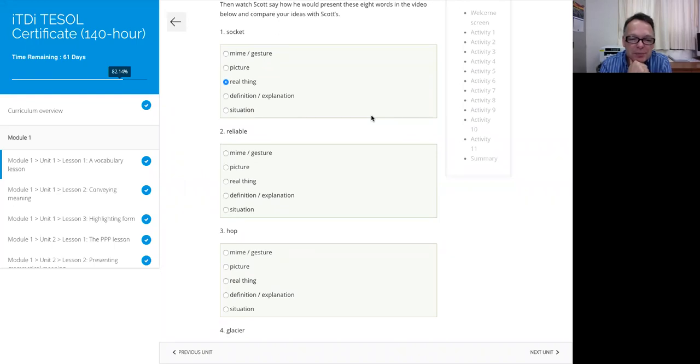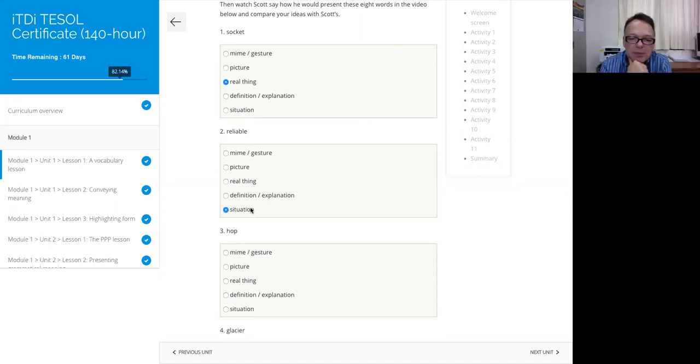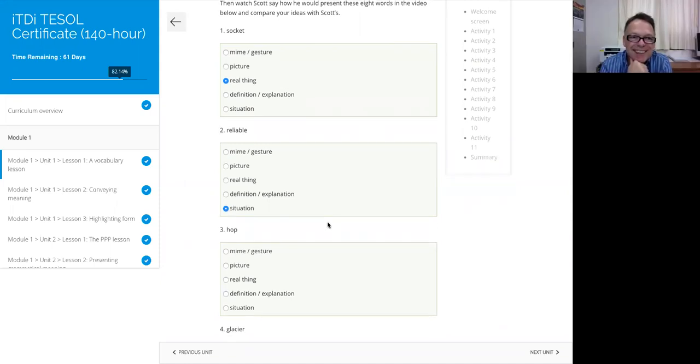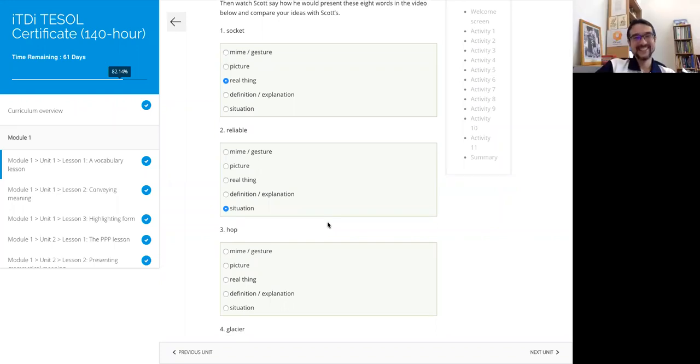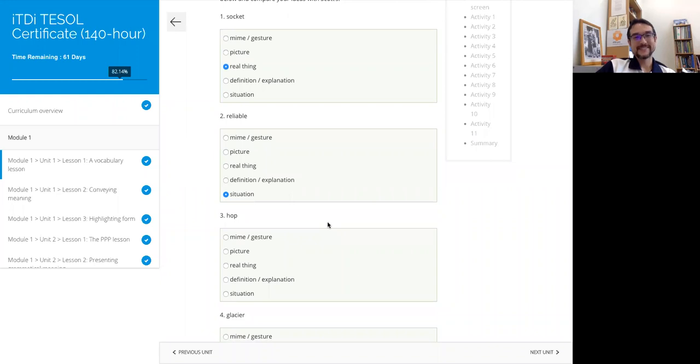Reliable. How would you do that one? Yeah, reliable. I think I'm going to actually like to use a situation with the definition or explanation. Me too. So maybe situation first. Yeah. My brother is not reliable. Yesterday, he said he would phone me from Canada, but he didn't. The day before, he said, so something like that. Nice. A bit of exaggeration.